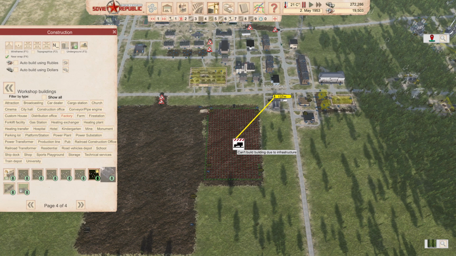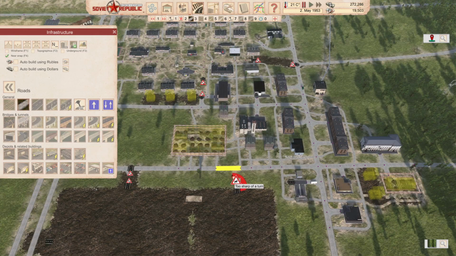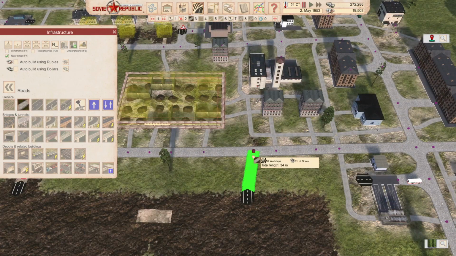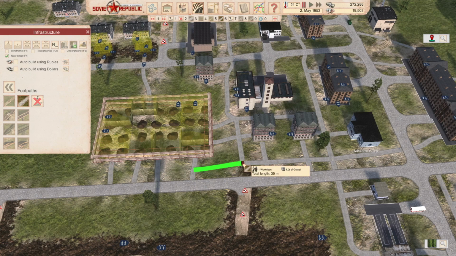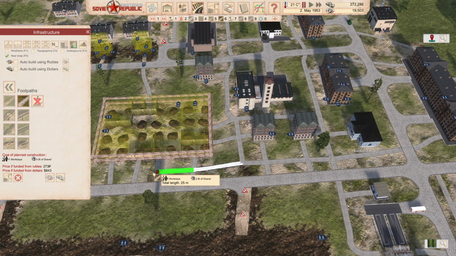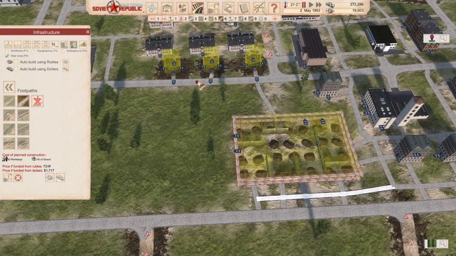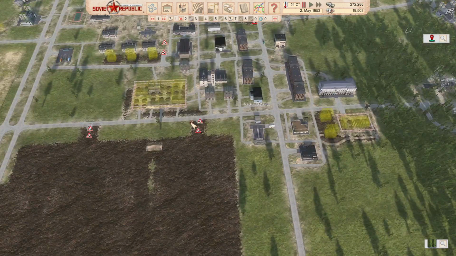We may have a problem with the road connection. Let me just see. Yeah, okay, what we have to do is take out that footpath connection there. It's a little bit unfortunate, but it'll be okay. I think maybe we can just add another footpath to the mix like that. Actually, I think what I might do is put some more footpaths through there. In fact, I'm going to put another footpath like that. So we're going to be building a lot of footpaths in here.